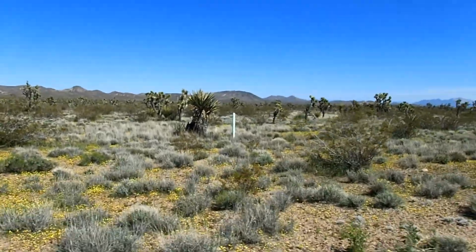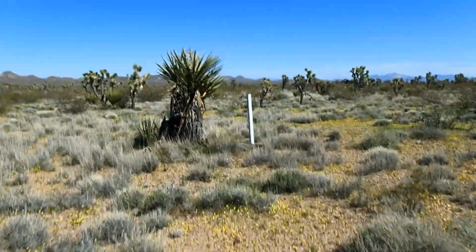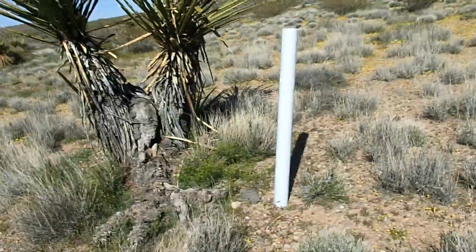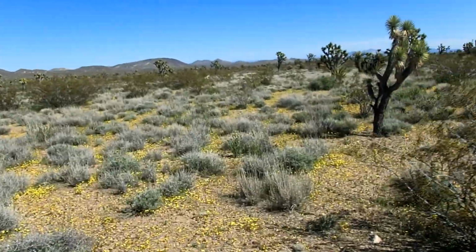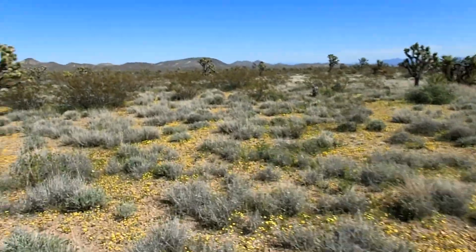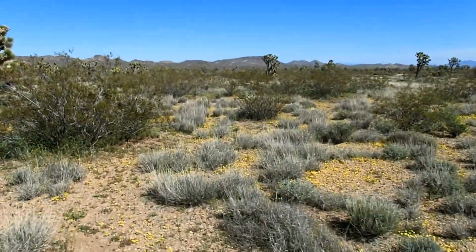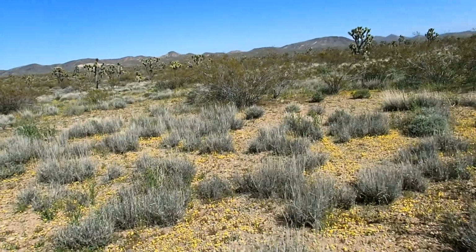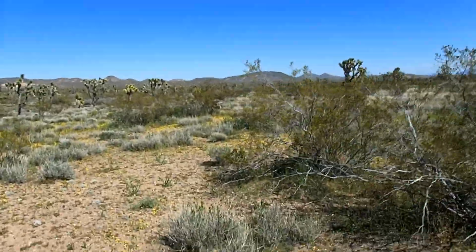The ubiquitous sight in the public lands of Nevada is your average Bob's mining claim, which often manifests itself as a white tube as such. You can have no doubt that that's exactly what that is. Nevada, in terms of the people out here, in terms of the culture, it's pretty unusual, as some of you may know. It is a culture based upon the obsession of getting rich, more so than pretty much anywhere else in America, between the mines and casinos, I'd say.